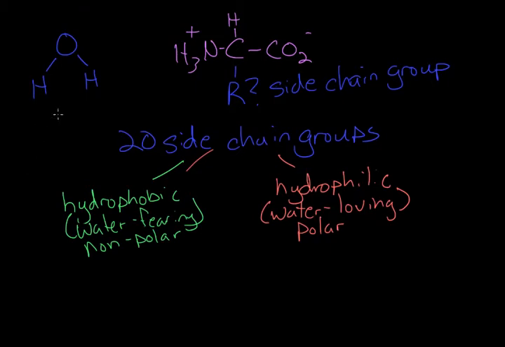Now what this does is this gives it a quasi-polar structure, where the side with the hydrogens is kind of positive and the side with the oxygen is kind of negative. And so whenever they're attracted to things, let's just say there's a negative ion, then the positive side, both of these hydrogens, would be attracted to negative. Likewise, this oxygen, if there was a positive cation, then this would be attracted to that.